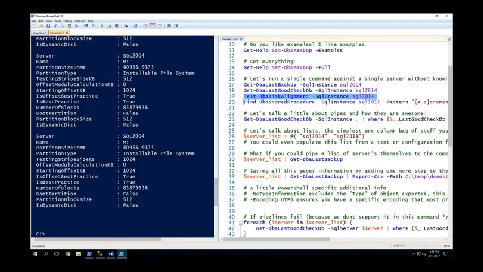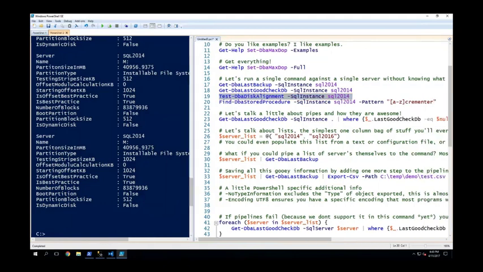So I was going to demonstrate a couple other commands, especially if you're new to PowerShell or want to start breaking into this. You can really use most of these commands with very little additional information or understanding of all the magic. I have a couple of examples here: Get-DbaLastBackup, Get-DbaLastGoodCheckDb, Test-DbaDiskAlignment, the one I was just talking about, and Find-DbaStoredProcedure.